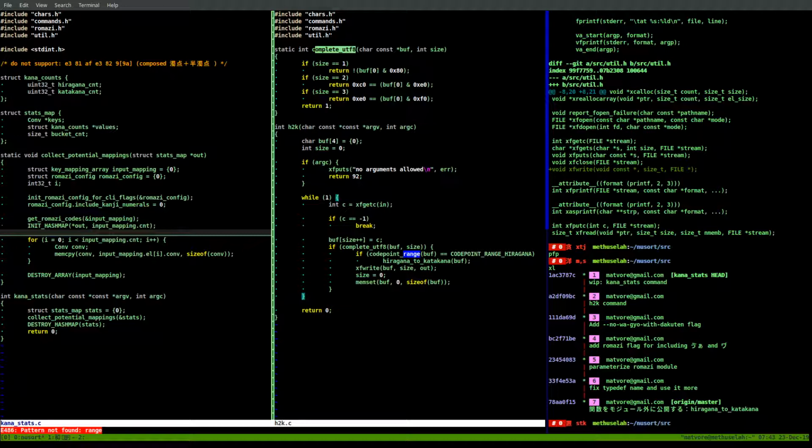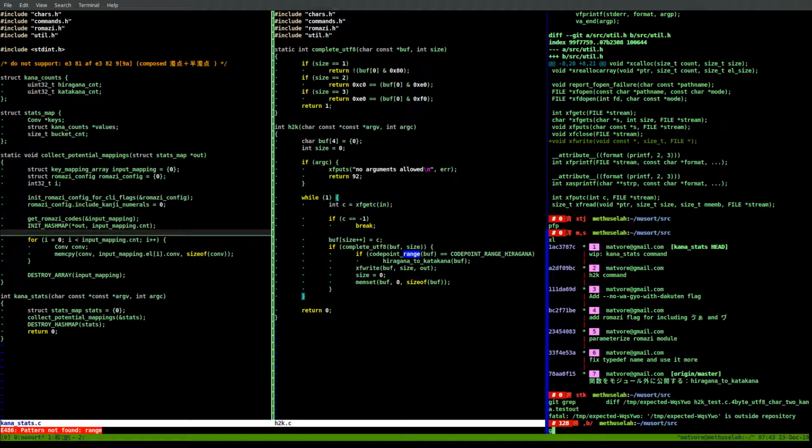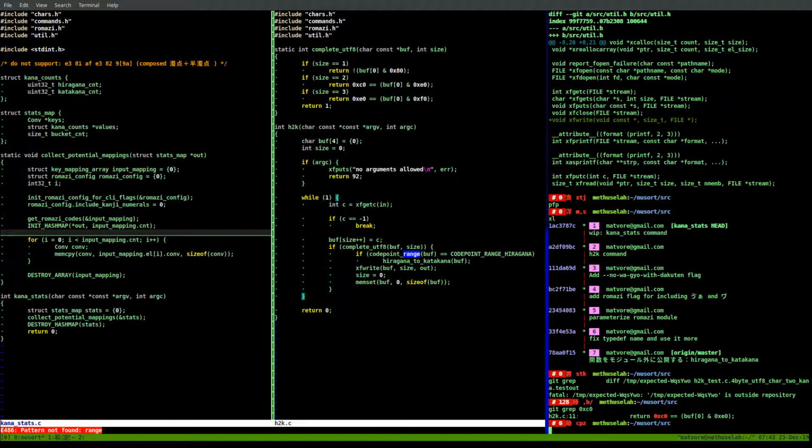And we probably want to put complete UTF-8 in a header file, now that I think about it, because that makes sense to store it there. And actually, maybe we even can. We're already doing this complete UTF-8 thing. I want to see if I have git grep. We might be doing it somewhere else. I wouldn't be surprised.